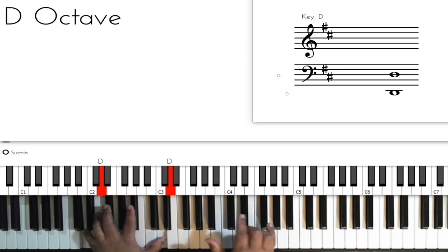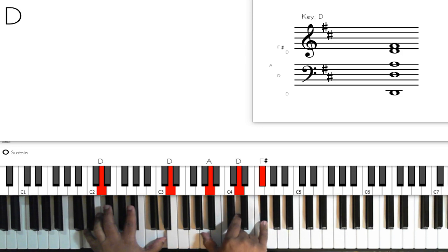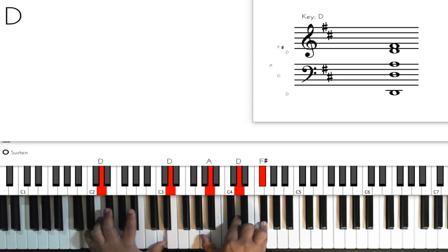D on the left hand, A, D, F sharp. Since the A is in the bass of the right hand, this is what you will call a D major second inversion. Instead of playing the A up here, playing the A down there, just to let you know, for those theory heads out there, second inversion, okay?